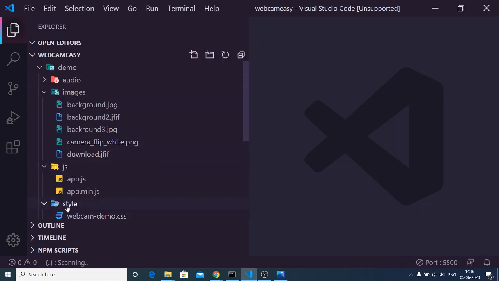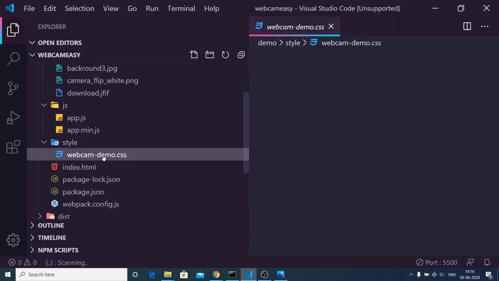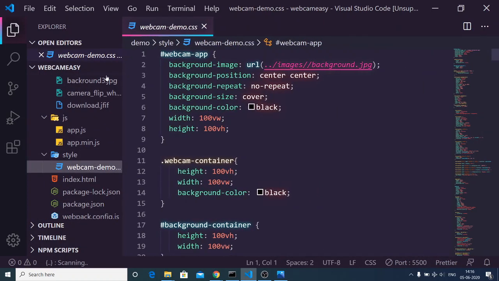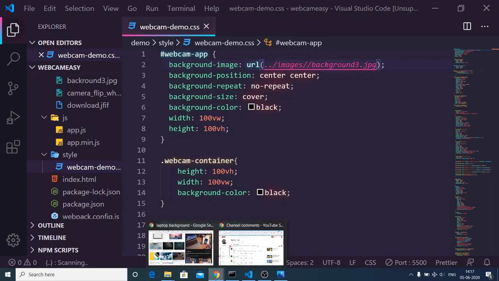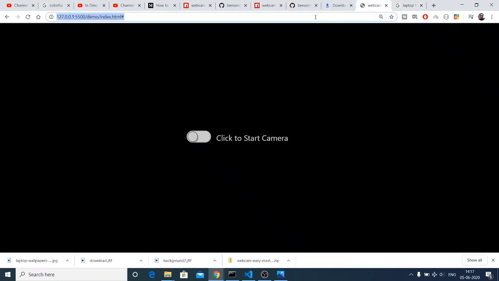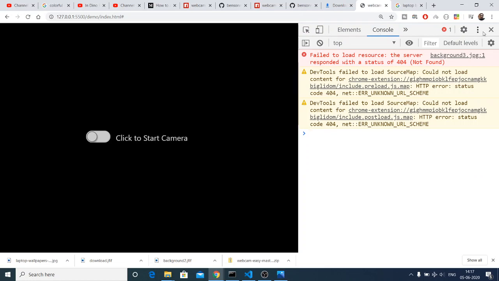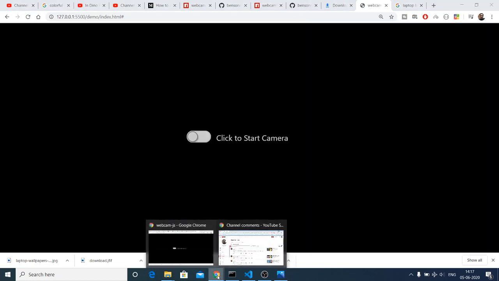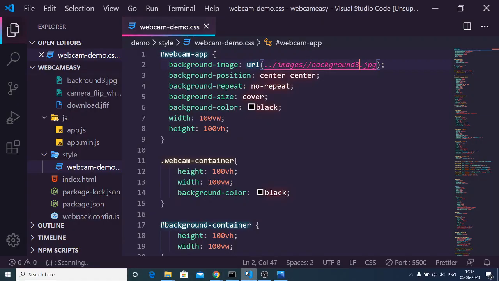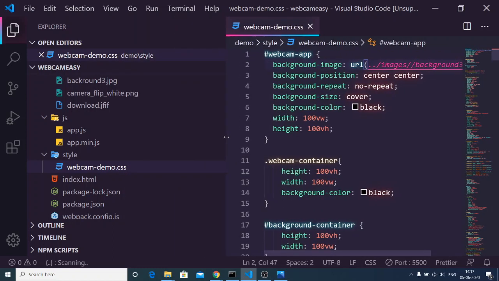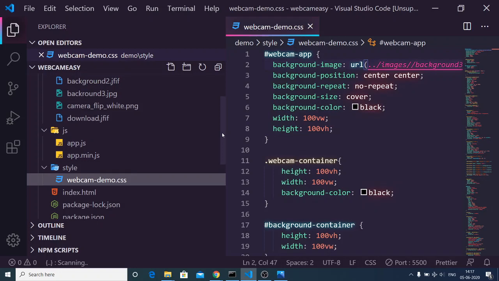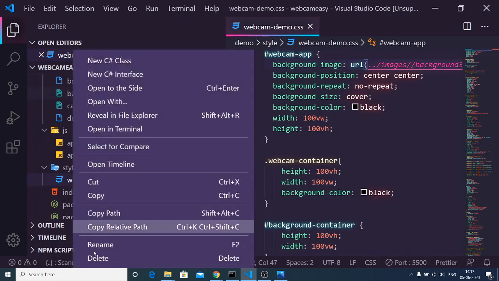Inside the code there is a CSS file that you want to edit. There is a style folder, and inside this there is a webcam-demo CSS, and here you can change the background image. Let's suppose I change it to background 3. If you make this change and go back to your application, the background 3 image is not found. Oh, sorry, there was a spelling mistake.